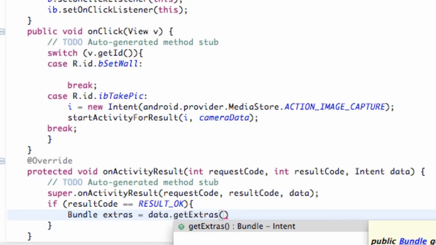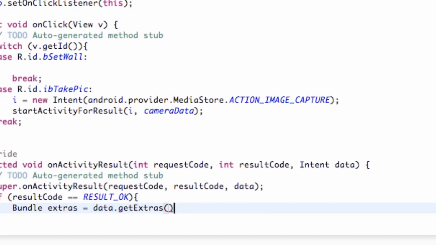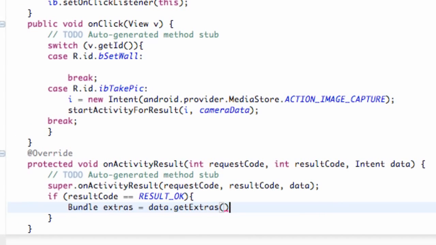And basically when we start our camera activity, when it closes, it's going to put extras, just like we did with our email activity. Because when we set up our intent, we put some extras in there, and then the next activity got those extras. That's what we're doing, the backside of it. This time, instead of putting extras, we're getting some extras. So we're basically just going to collect the extras from the data or the intent that was passed in through this method, and it's going to be of the type Bundle.